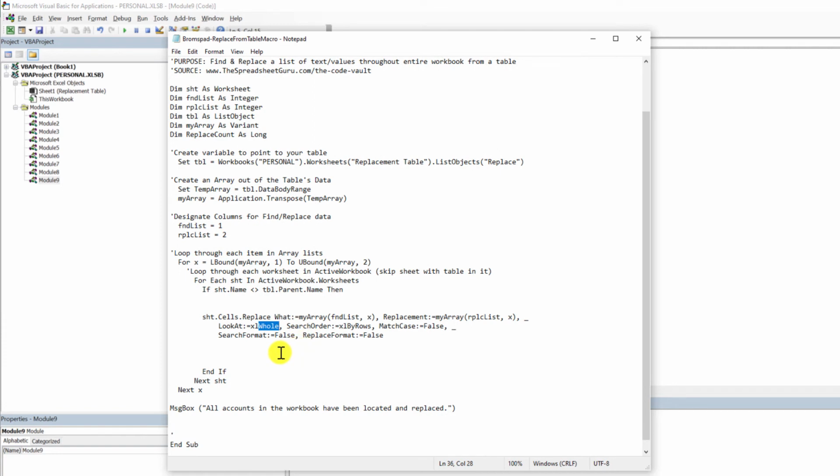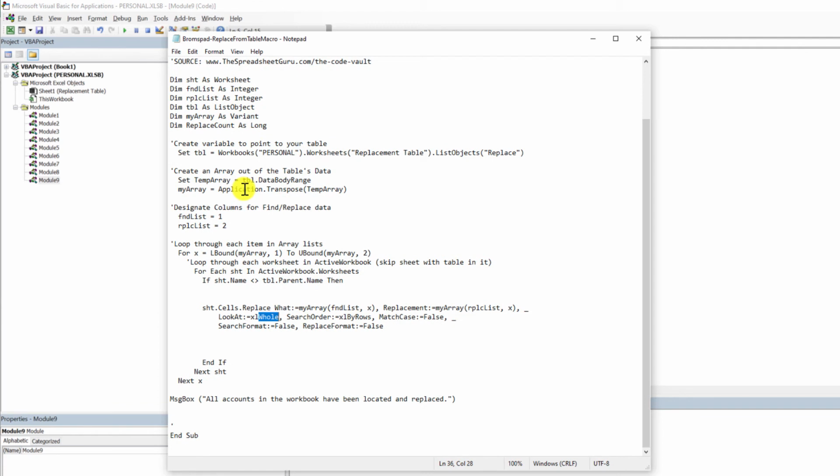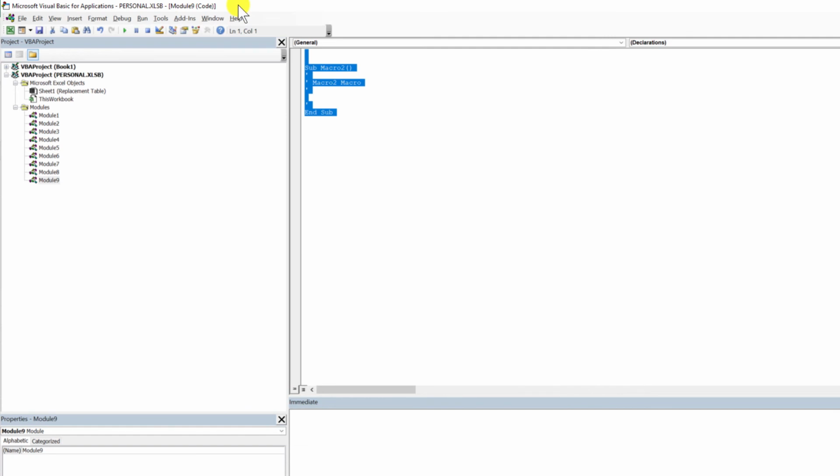So one last thing too is this loops through every single sheet. If you have a huge workbook, you might just want it to look at the one sheet that you're on. So there's another version of this in the description that just looks at your one sheet. So I've found with massive files with 10 plus sheets with huge tables on it, the macro could take a minute to run, which is not ideal. So take this, everything from end sub all the way up to the sub, delete everything, and paste it in.